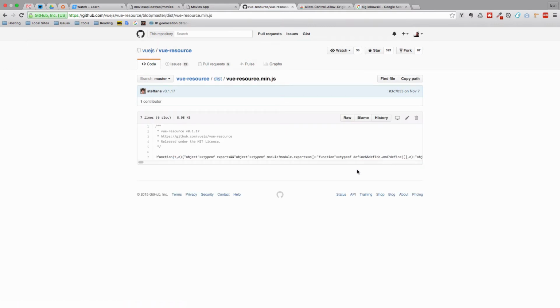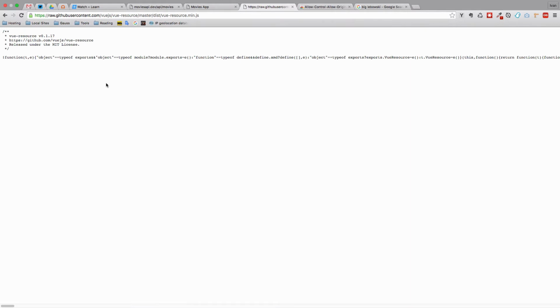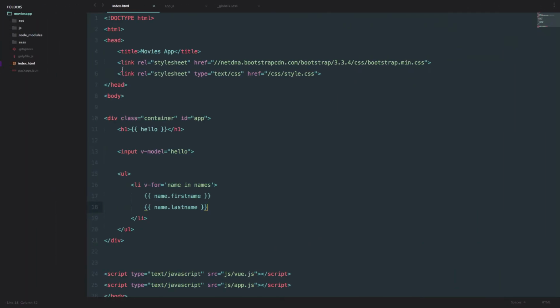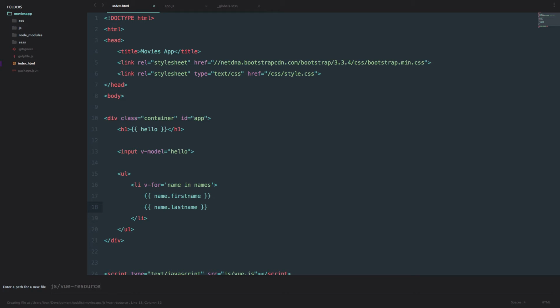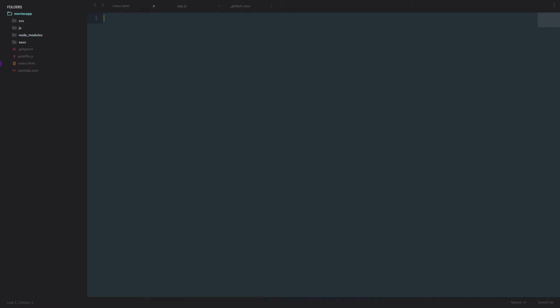I'm going to add it to our project this way. I'm just going to click raw right here, and then I'm going to copy everything and go to our project, create a new file in our JS directory, and call it vue-resource.js.